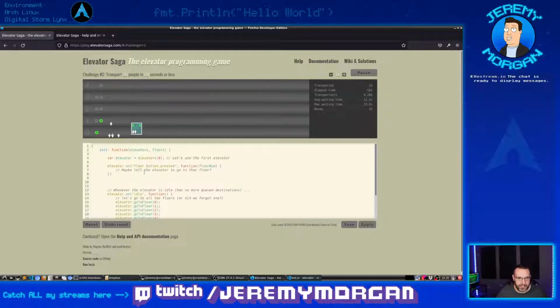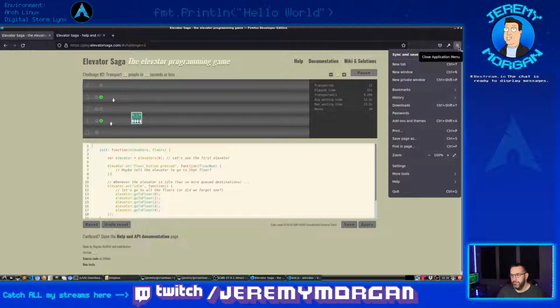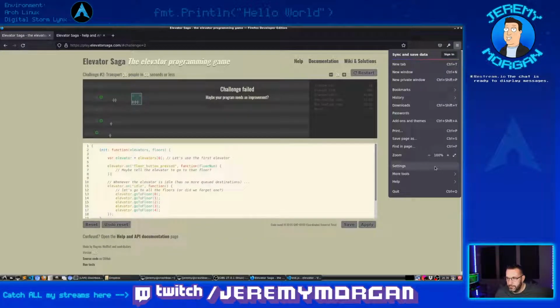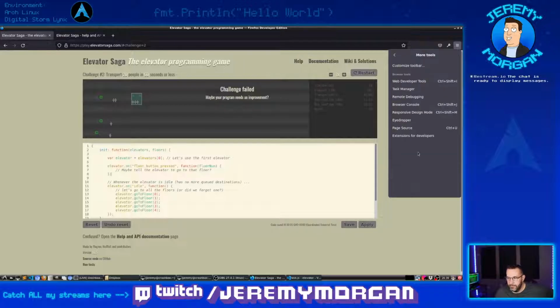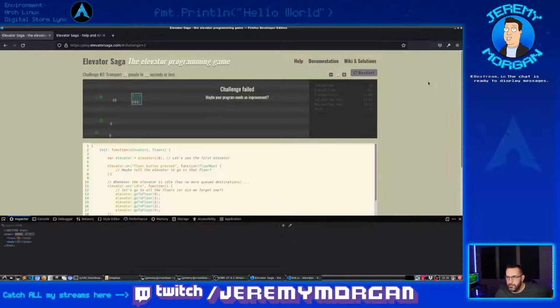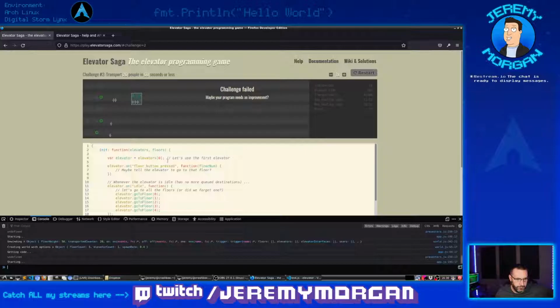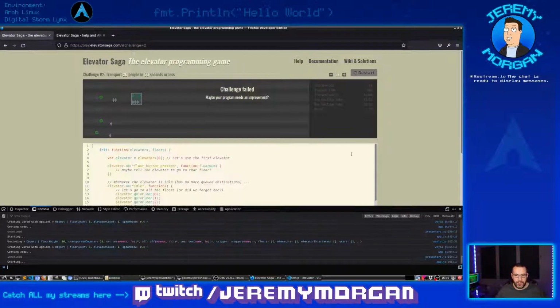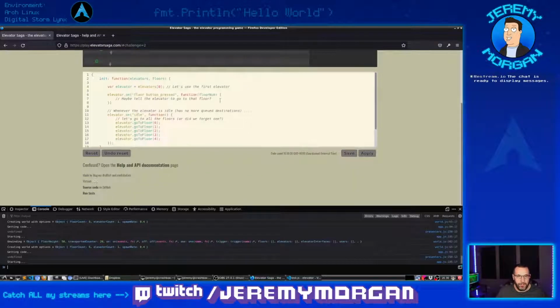And one of the things that I will do is open up the console. You can use the JavaScript console with this, which is super helpful.